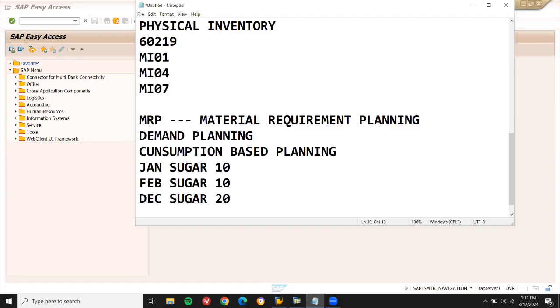So this is how we got it, we have got the data from the previous year. Based on the previous year's data, we calculate 20 kgs for this year, because it's a festive season. Based on the festive season, we do the planning for the material.